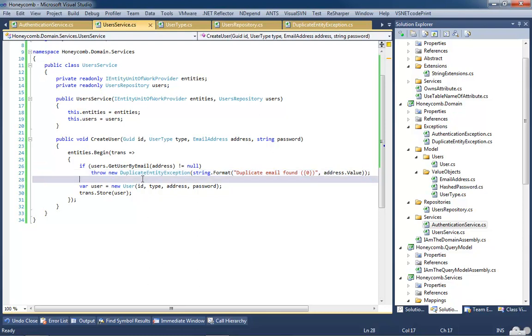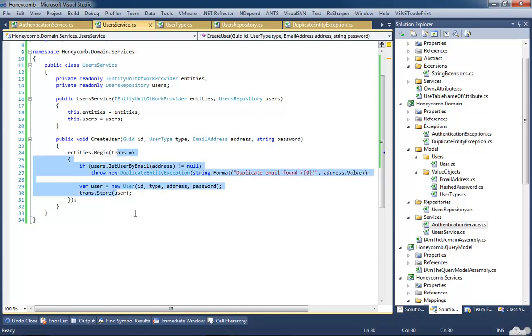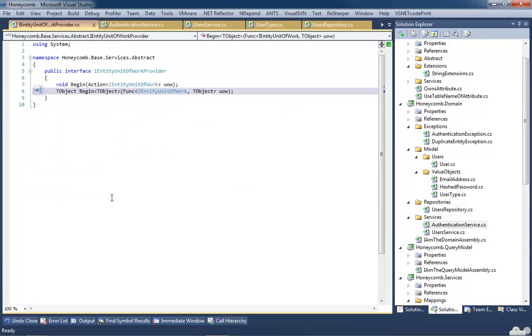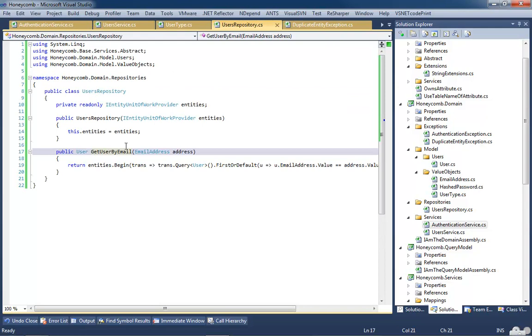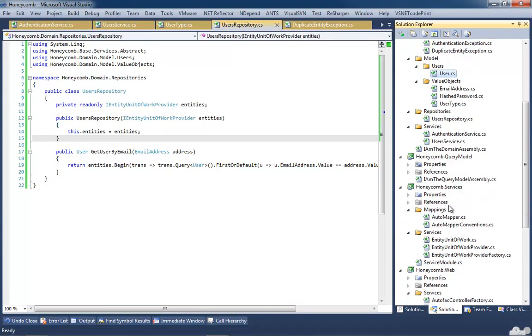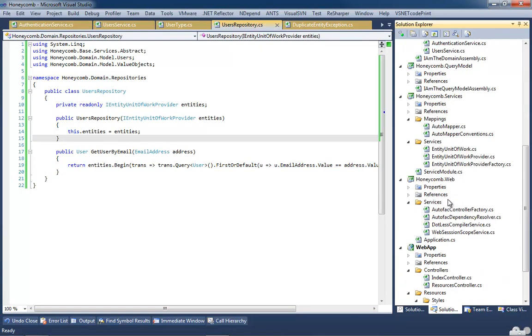Okay. So in our user service, we now have duplicate email found. This actually introduces another subtle bug that I didn't quite fully understand until I wrote code like this. I just realized that through all of the abstractions, we've introduced a subtle bug that will throw on us. And the bug is we're inside a transaction right here. If we open up our get users by email method, we see that we're opening another transaction right here. This is a problem. And Hibernate, or specifically ADO.NET, will actually throw on that.